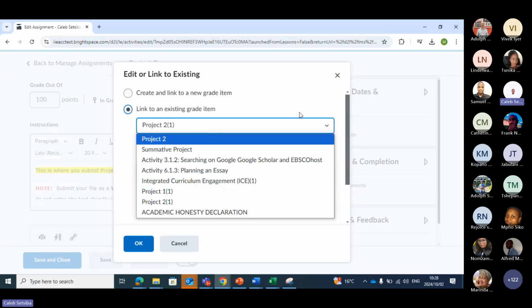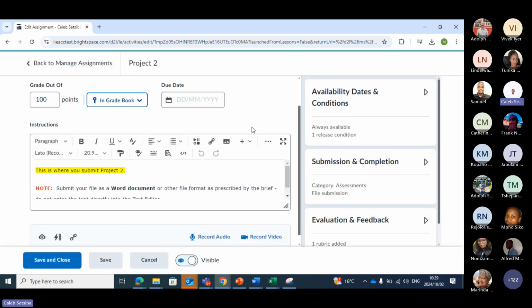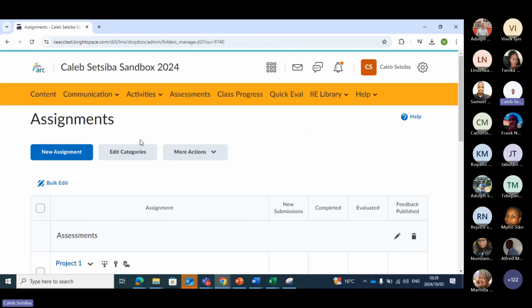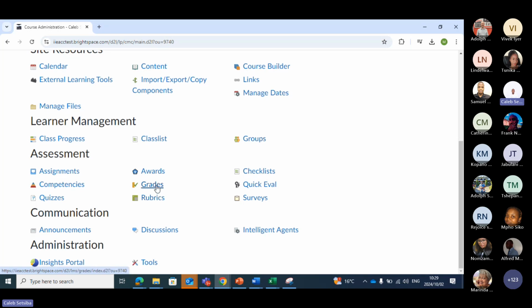So remember, we also have the categories that are being provided there. So that's how you go about associating. Then once you have done that, it means that it is now associated with the assessment. So we now have the category, remember to go into the grade book. You click on the drop down arrow, then you navigate under the course admin, and then within there you go to grades.